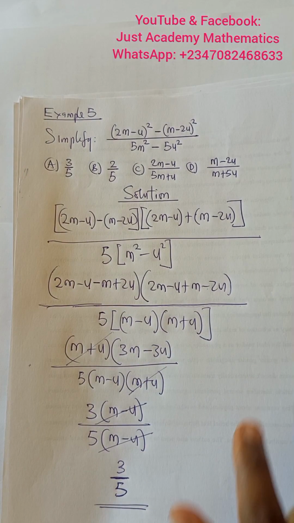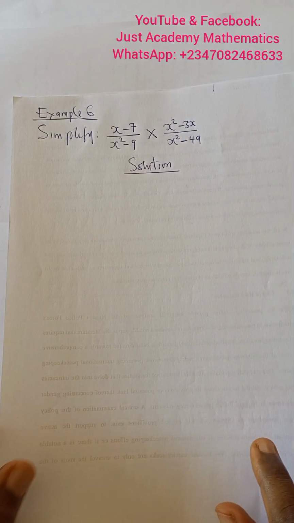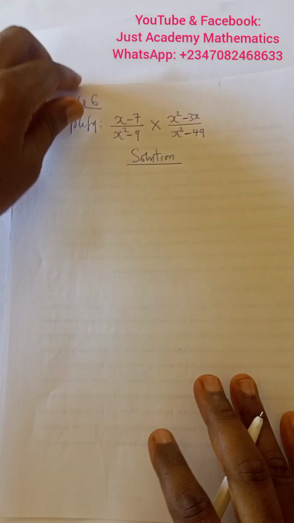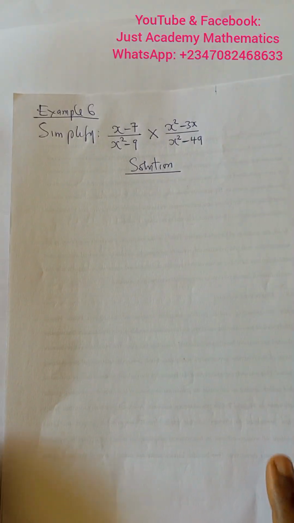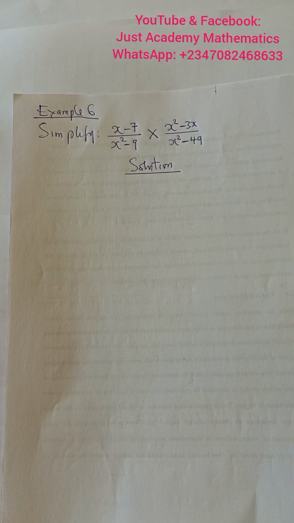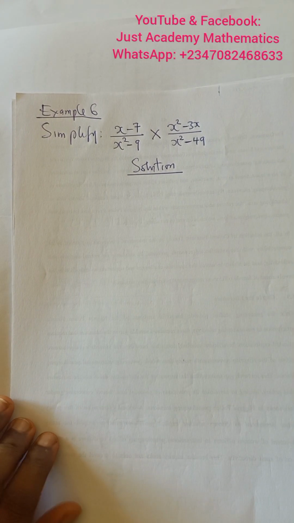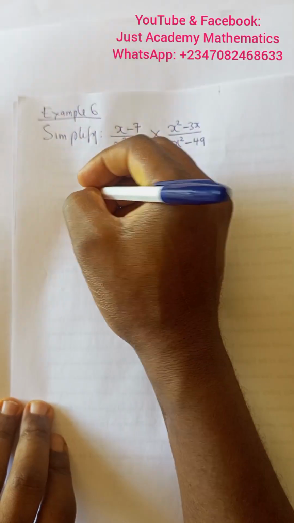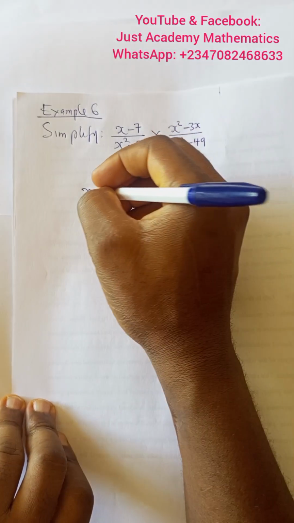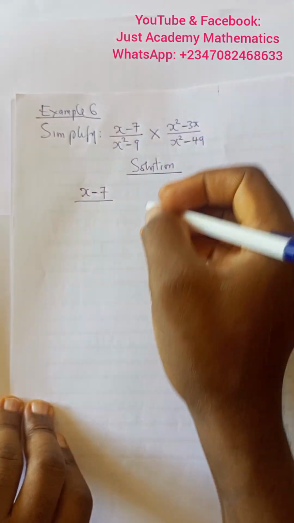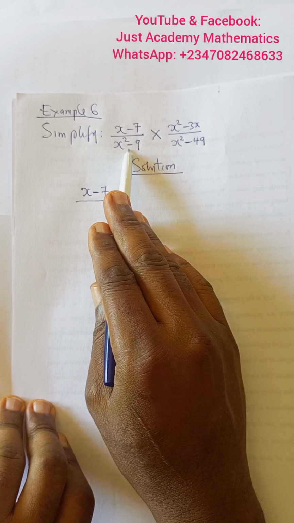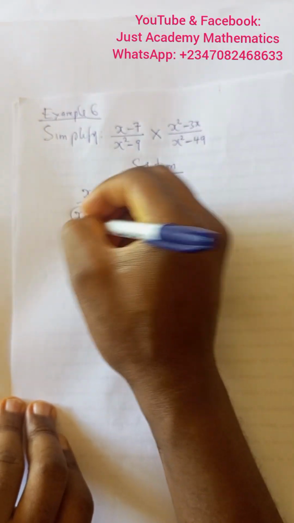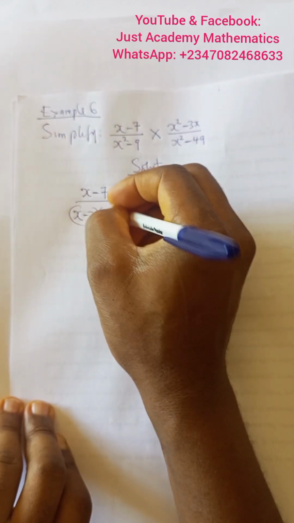Now, let me show you more. I have more to show you. Look at example 6. It's a game of difference of two squares and all that. If you look at example 6 carefully, you will yet again see difference of two squares. So for this place, we repeat it as s minus 7 over this down one, which of course is difference of two squares. You know now, which will give us s minus 3 times s plus 3.